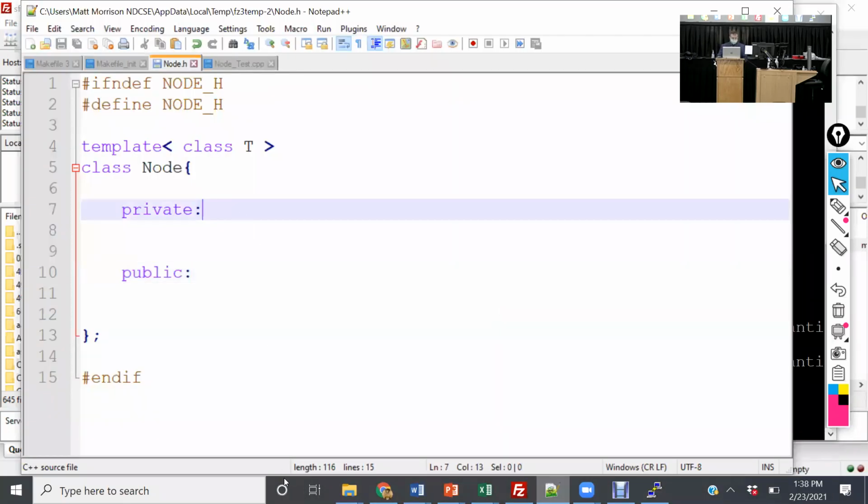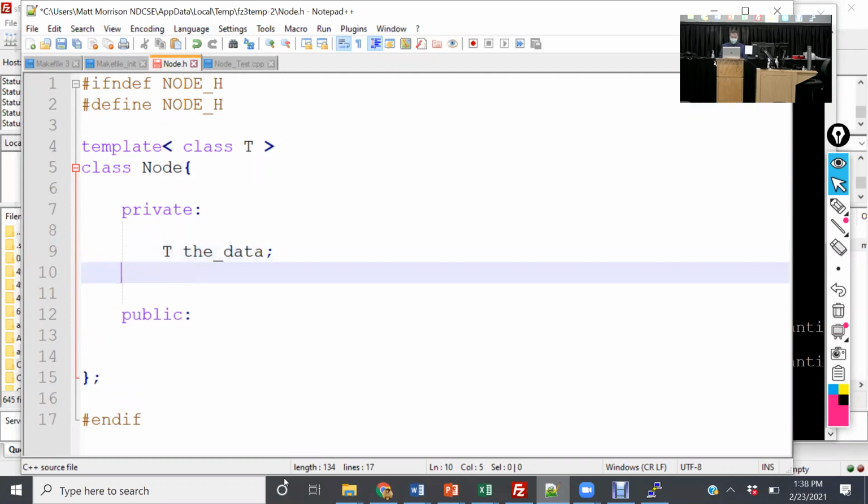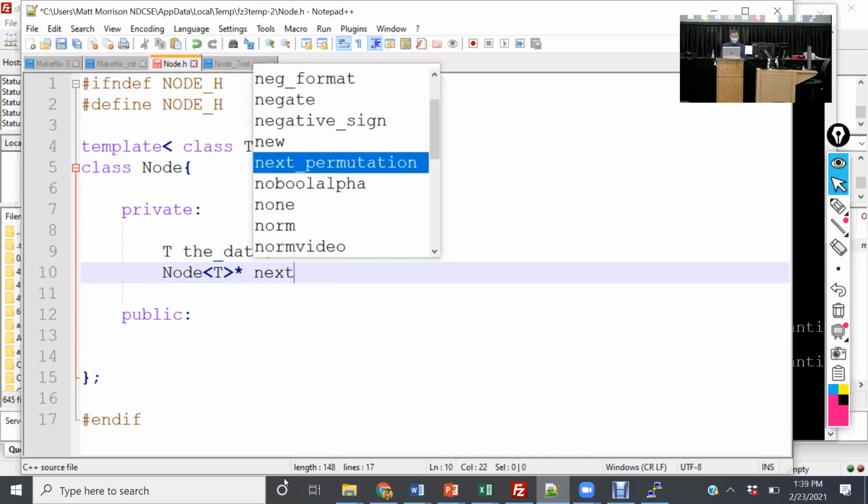So now I'm going to write my private members of the node class. The node class is going to have some data and a pointer to another node. So I have T, I'll call it the data, and then templated node T star, and I'm going to call it next.